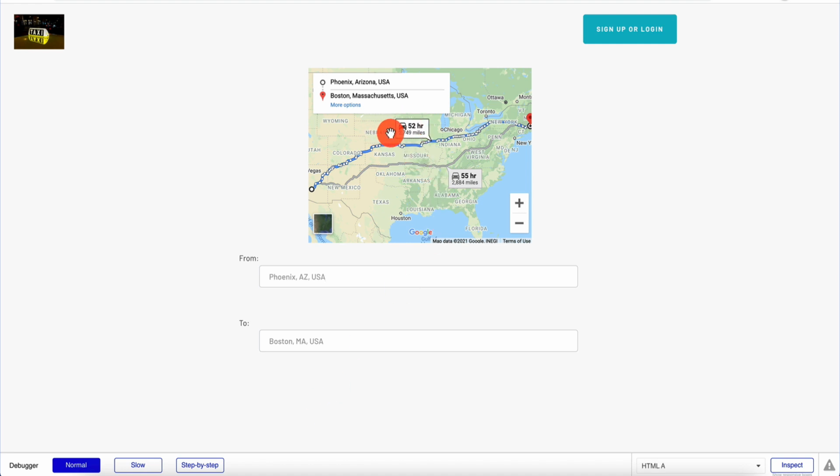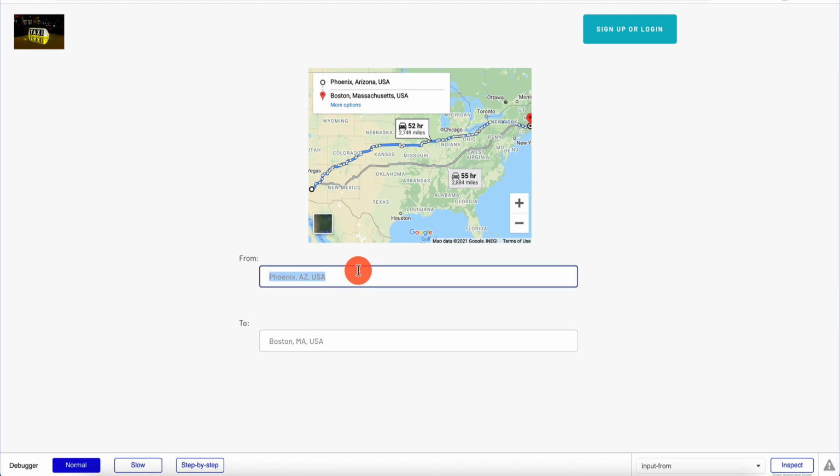And so as you can see, this map actually has an estimated distance, right? Well, not really an estimated, it's probably an exact distance. So from Phoenix, Arizona to Boston, Massachusetts, it's around 2,749 miles, and it's going to take you 52 hours. They show another route, but that's not really important. What's important is that they show this on the map, and you can kind of understand the user, the person that's ordering this ride, they can understand exactly what's going on. They can see on the map their directions.